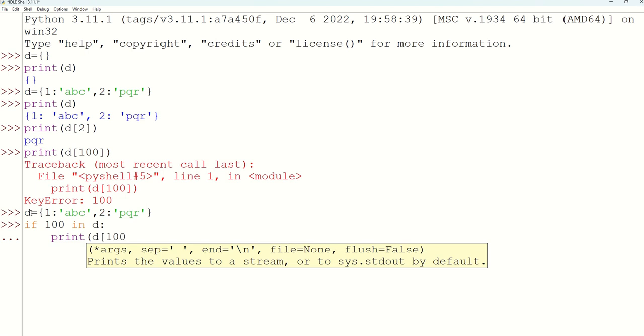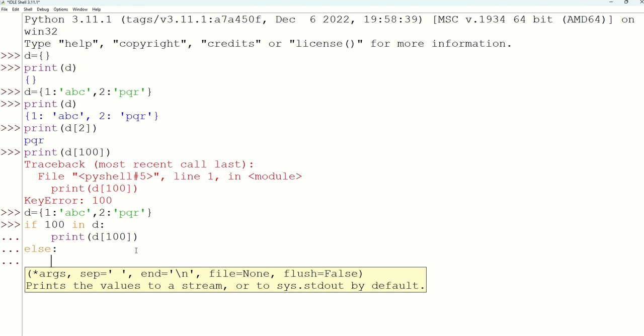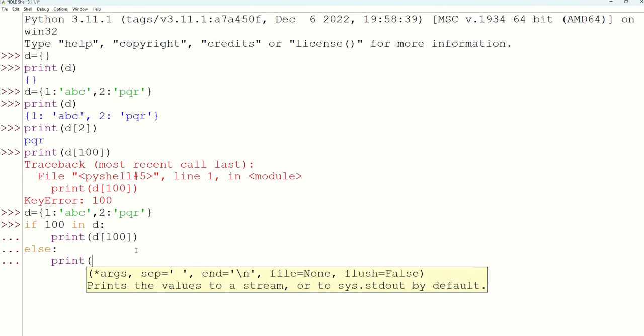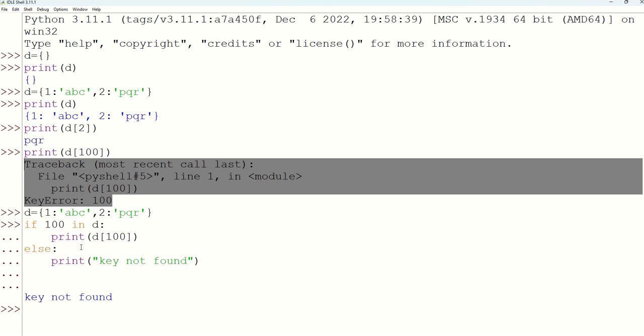Else, print a message: key not found. So you can see it is showing key not found because 100 is not there. To avoid this kind of error, you can write code for checking whether a particular key is there or not. So that is all about how to handle key errors.